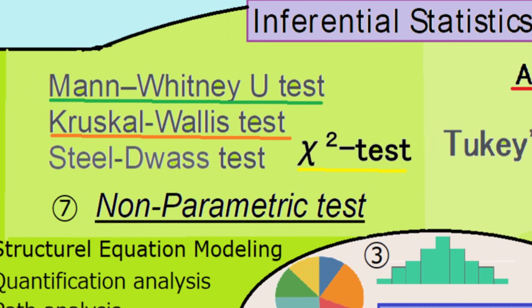So far, the tests mentioned have been parametric tests, but for non-parametric group comparisons, there are the Mann-Whitney test, Kruskal-Wallis test, and Steel-Dwass test, which are the non-parametric equivalents of the t-test, ANOVA, and Tukey test, respectively. Another frequently used non-parametric test is the chi-square test, which examines whether the frequencies of each element are biased by utilizing cross-tabulations.